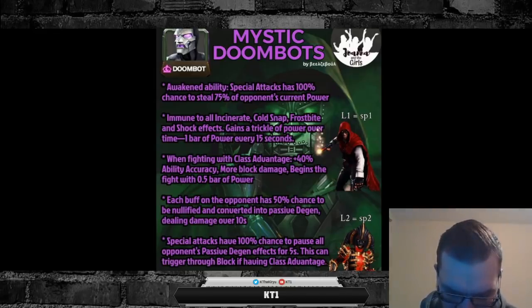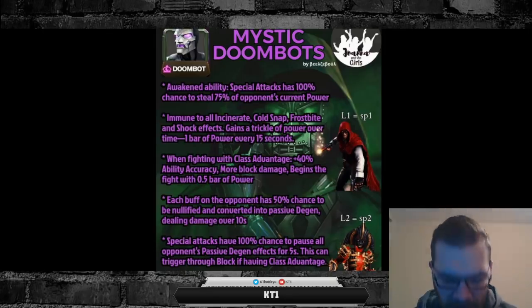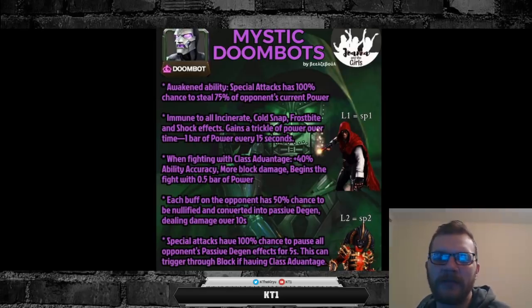Special attacks have 100% chance to pause all opponents' passive degen effects for 5 seconds. This can trigger through block if having class advantage. And that's perfectly fine. Don't get hit by special attacks and you're cool. Heavy attack animation on this guy is from Hood, just so you know, so it's relatively simple and known. Level 1 is again Hood, so you can just outrange it. It's going to be a bunch of beams and lightning, like Emperor from Star Wars. So nothing too tricky there.